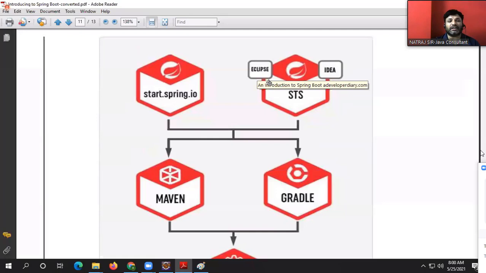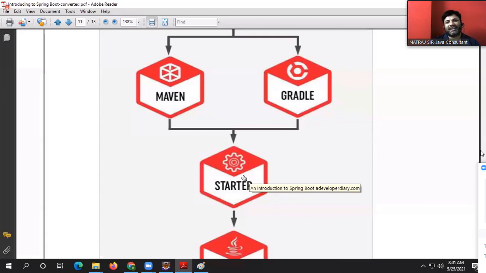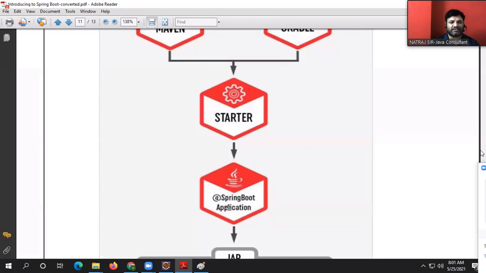You have to create a Spring Boot project by choosing one build tool, either Maven or Gradle. What we generally do is use Eclipse with STS, choose the Maven tool, and choose starters, which are nothing but jars. Then we start developing the application. To make any application a Spring Boot application, there is one standard annotation called @SpringBootApplication. There we do coding. Are you listening to my statement, guys?